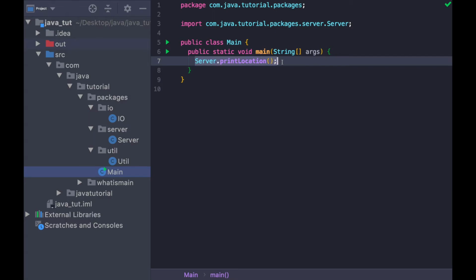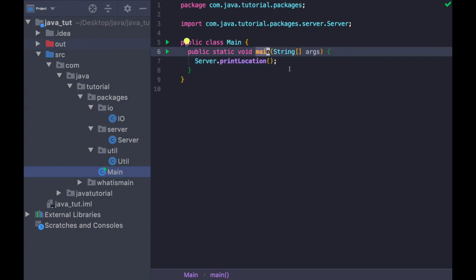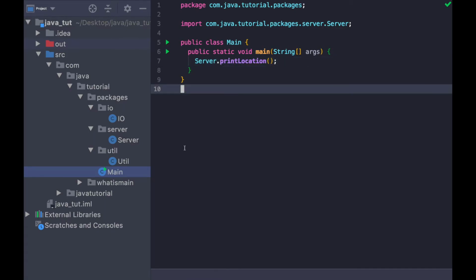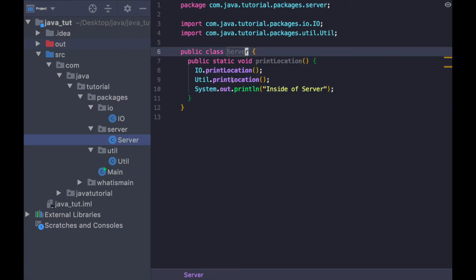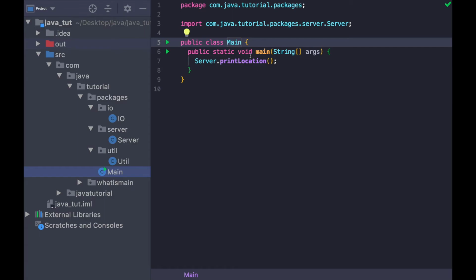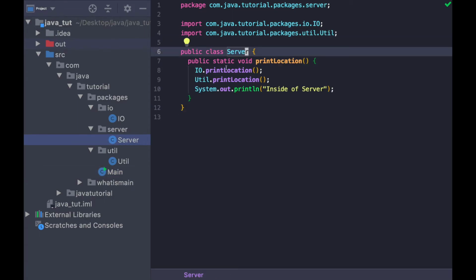All right, so let's run through what we expect here. Inside of this main method, which we're going to set as the entry point to our application, it only calls server.printLocation. Okay, so let's go to server and see what printLocation does. Sidebar, you see how IntelliJ now filled in the color of these methods and the class because it's being used inside of that main class down here, like this.